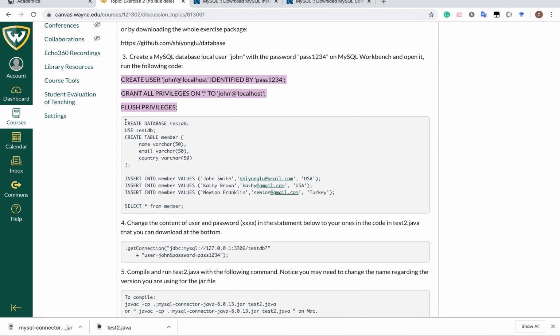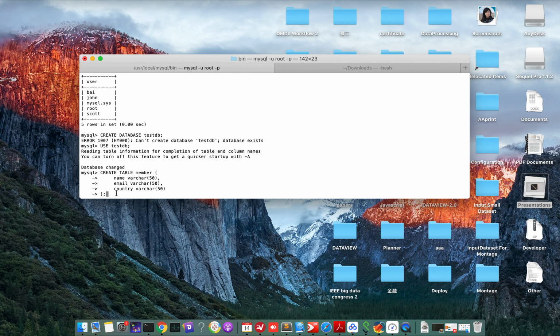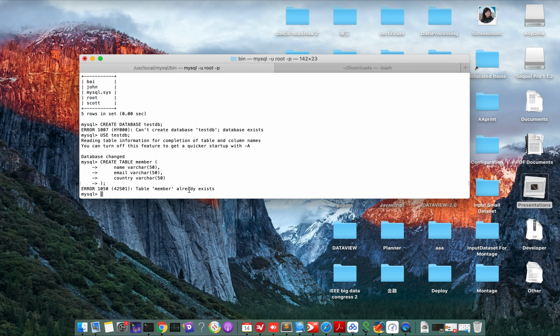Then the next step is to create the database named testdb, use the testdb, and create a table named member. Okay, the member table already exists.